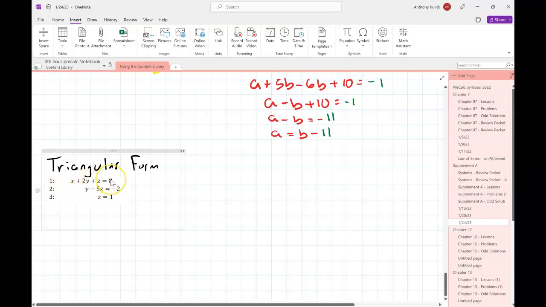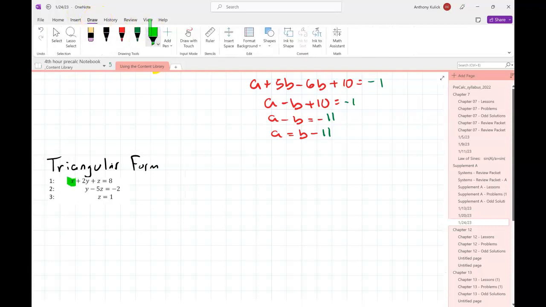Notice that in the first equation we have 3 variables. In the second equation we have 2 variables. In the third equation we just have 1 variable. And the coefficient of the first variable in each equation is a 1. That's what we mean by something in a triangular form. So if I wanted to solve this, I already know the solution for z, right? Everybody's good with that?